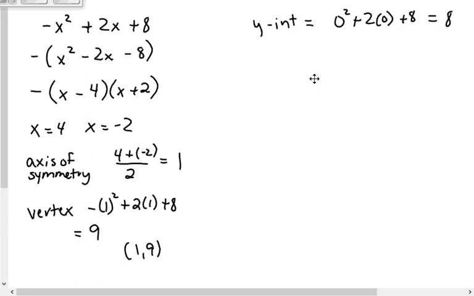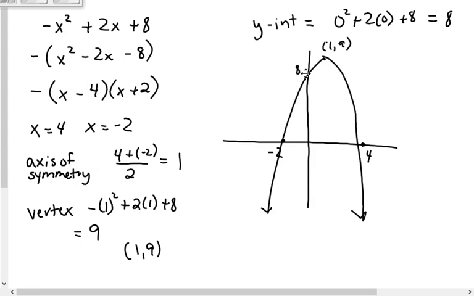At this point, we can also find the y-intercept. So we substitute 0 in for our x values, leaving us just with 8, and that gives us our y-intercept. And it's just nice to have another point that we can identify on our graph. So the sketch of our graph is going to look like this. We have our x and y axis. Our intercepts are negative 2, which was found over here, and positive 4, which is over here. Excuse the inaccuracy of my drawing here, but positive 8 is our y-intercept, and our vertex is way up here at 1, 9.